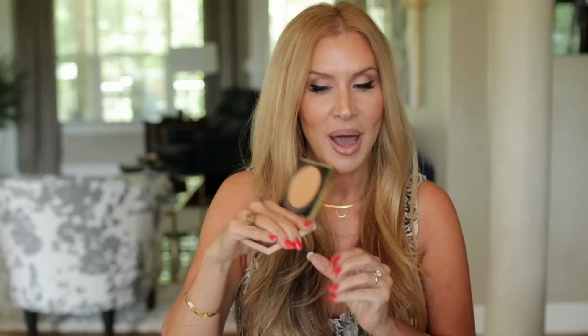I don't focus this under my eyes because I'm still just in love with the Laura Mercier translucent. I just open it, put some on the end of whatever sponge I'm using, and tap it off on my palm while I'm holding it. I set underneath my eyes. I make sure there are no creases. Then I close it, and I take the same brush that I used with the YSL All Over Glow powder, and I just do it all over, because you don't want an edge of powder. So I use what excess is there for the rest of my face.